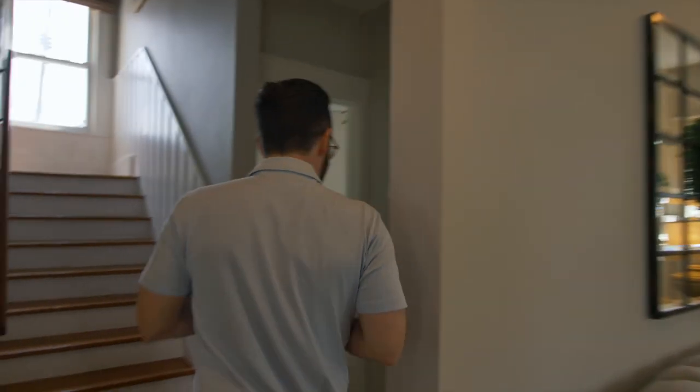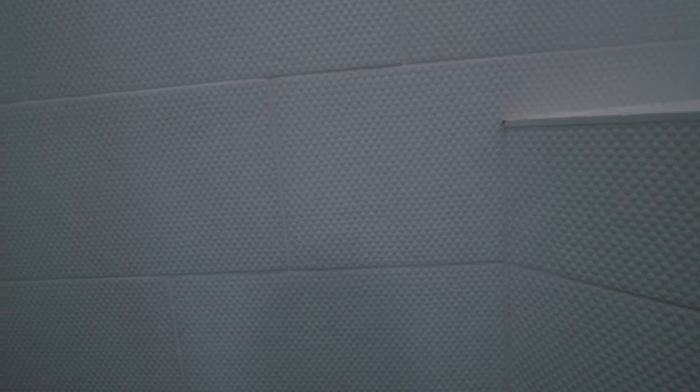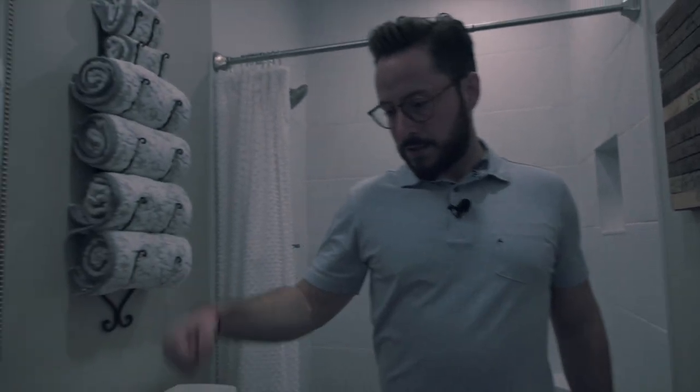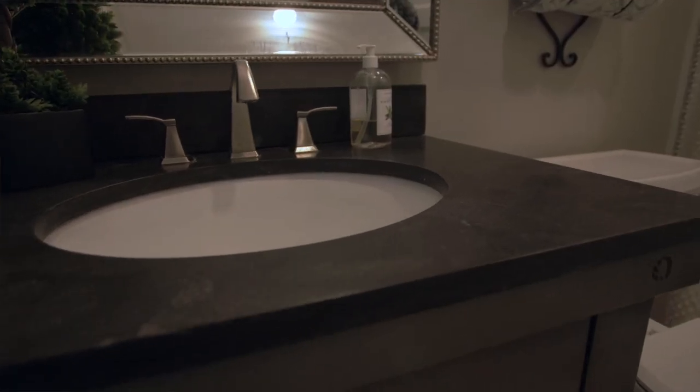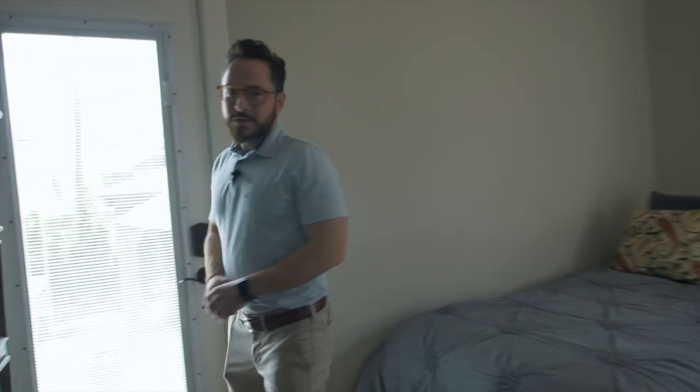There is a full bath on this floor. I really like some of the tile features they used — the darker tile down here has a lot of texture, which I enjoy. The darker vanity matches the granite in the kitchen, which is a nice feature. One bedroom with lots of natural light. This is a 1920s home, so some of these smaller bungalows — you're not going to get massive bedrooms. Throughout most of downtown Plymouth and older downtown areas here in Southeast Michigan, you're not always going to get massive bedrooms. They're about 1,800 square feet, so bedrooms can be a little tight, but it's city living — the whole point is to be able to walk to stuff.